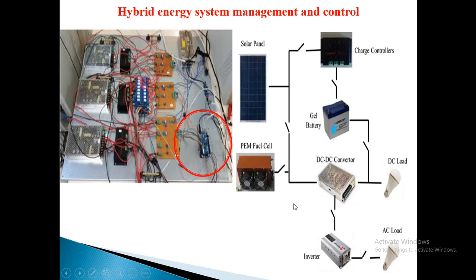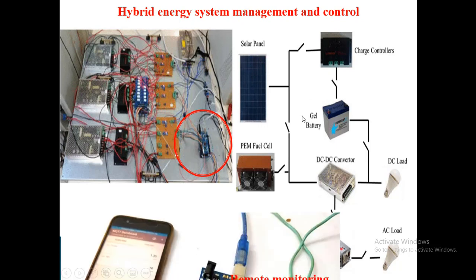Like how it will work, the main logic is that if you have enough power generation and the battery surge is below, then just put high on digital pin 2, and that means the surge controller will turn on and then the battery will get charged from the solar panel and the fuel cell. That means by monitoring the power generation and the charge level, you have to send 0 and 1 to the digital pin that will connect and disconnect the charge controller. In that way we can use the Arduino in our project.